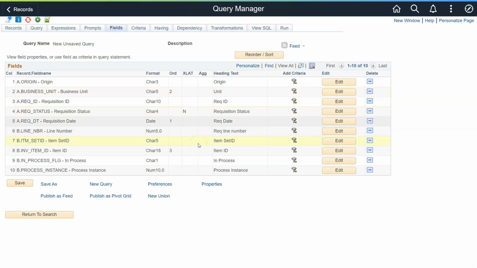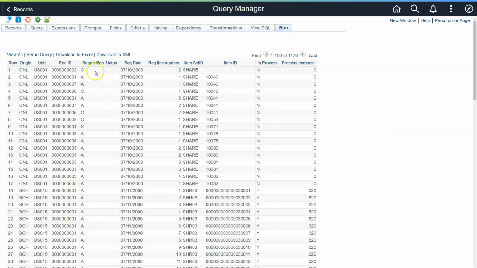Now there is something called translate values, and a few fields support translate values in the report. For example, if we click on run and check the status field, the requisition status, it has values of O, A, maybe X, maybe C. So it becomes difficult for the end functional user to understand what these values O, A, X mean.